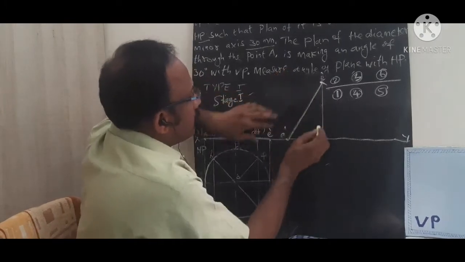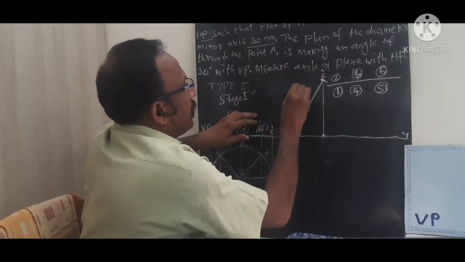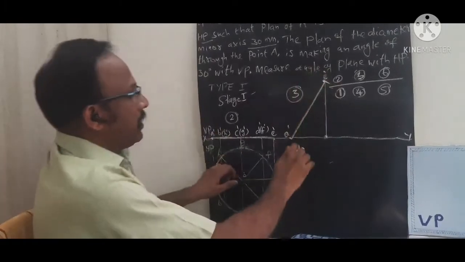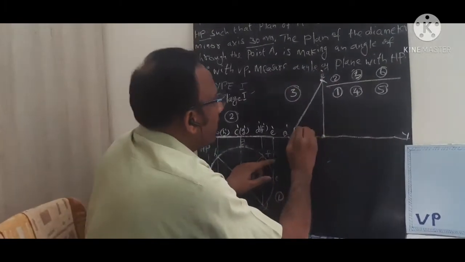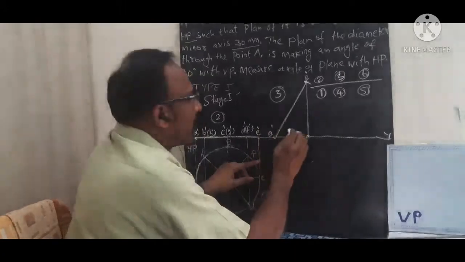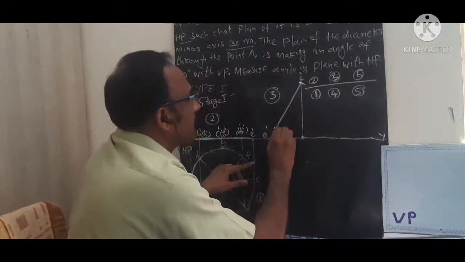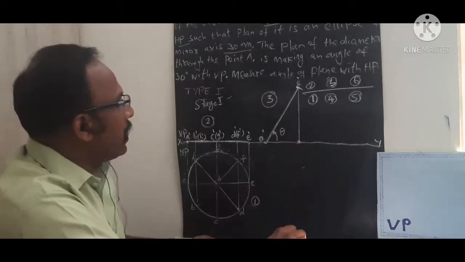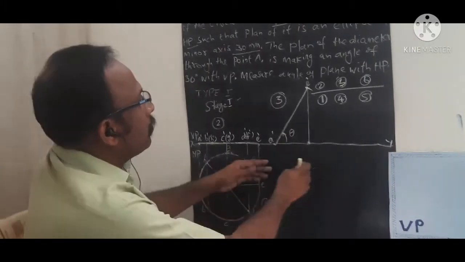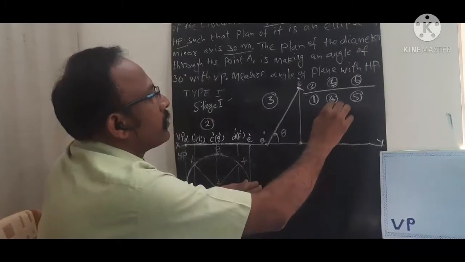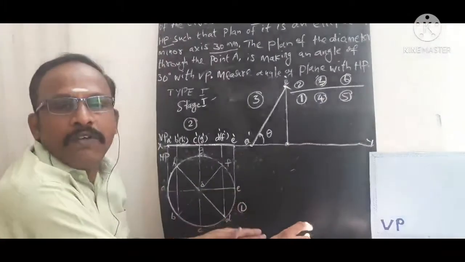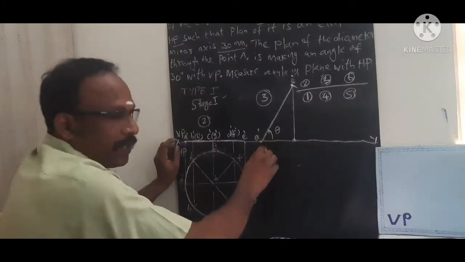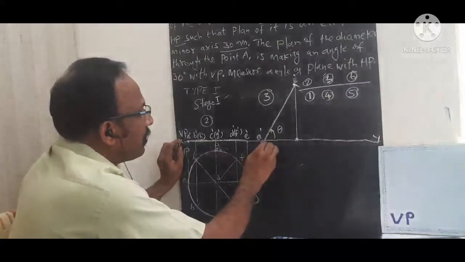This is my step number 3, right? Now, because the angle is not given, you can measure this angle and write it as theta, inclination to HV problem, right? Now based on this we can proceed to step number 4, for which first you need to draw a vertical line from this point, from A dash.